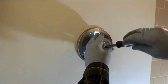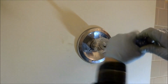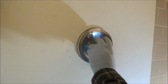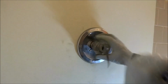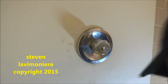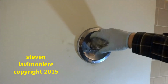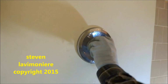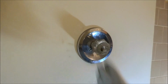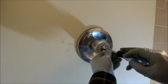See what happens there with this. Should be better now. Definitely a lot tighter than it was. As long as it don't leak, that's my main concern, right? This is all wrong. So the old one is a little bit too hard. I don't want to break the handle either.